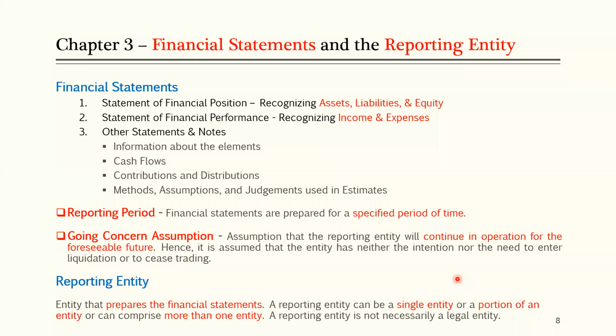ඒ කියන කතන්දරය තමයි මේ කියන්නේ legal entity එකක්ම වෙන්න ඕනේ නැහැ කියන එක, right? So this reporting entity can be a single entity or a portion of an entity, or can comprise more than one entity. එක entity එකක් වෙන්න පුළුවන්. මොකක් හරි private limited කියලා company එකක් තියෙනවා නම් ඒ private limited කියන company එකට financial statements හදන්න පුළුවන්. එහෙම නැත්නම් or a portion of an entity.